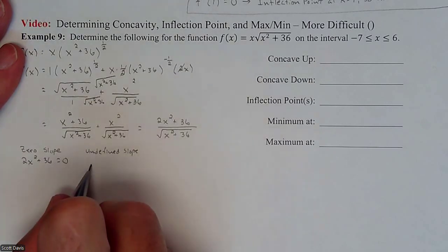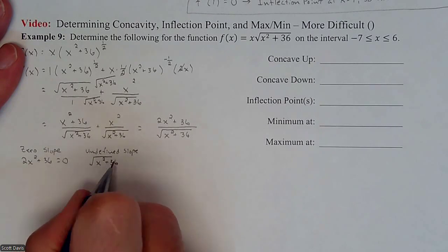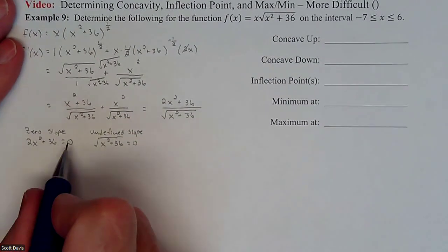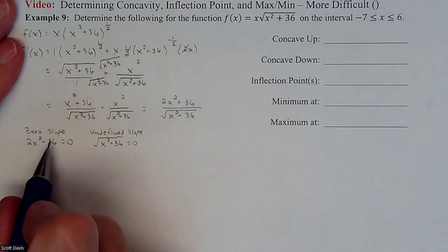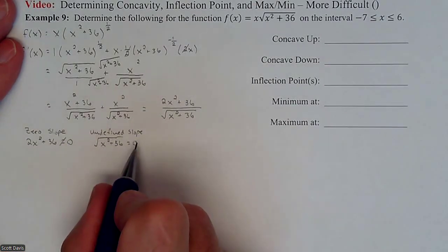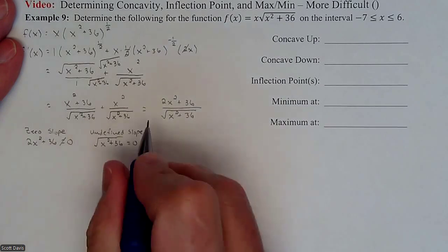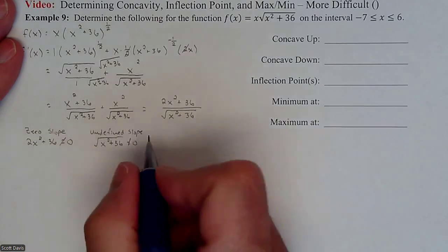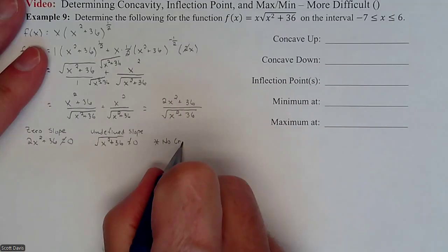So that's going to be the square root of x squared plus 36 equal to 0. And then this, though, is actually never going to equal 0 because no matter what you plug into this square, it's going to make it positive, times a positive 2, plus a positive 36. That's never going to happen. And then square rooting something, we're never going to get it equal to 0 in here because, again, positive plus the 36 is never going to get us a 0. So for our first derivative, it's telling us that we have no critical numbers.